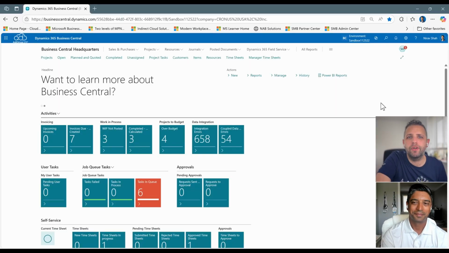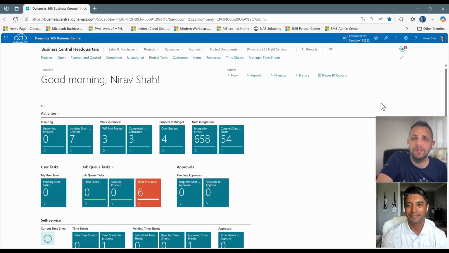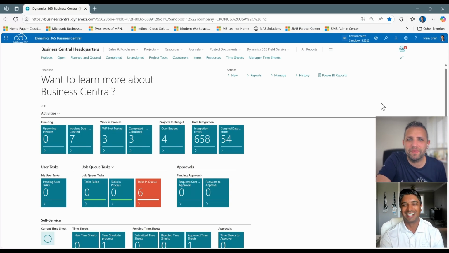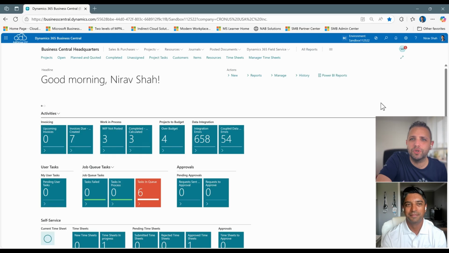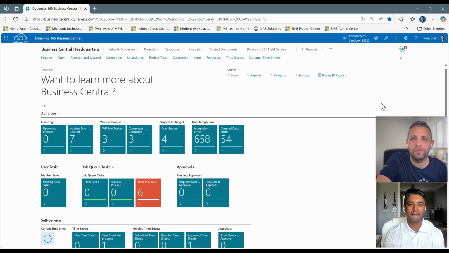So I know you've thrown your screen up now, so you should be able to see that. I should caveat this with saying this is also going to YouTube. So if you are listening to us right now saying, what screen? Well, you'll find it on the YouTube video, not just the audio. But hopefully, if you are just listening to the audio version, you should be able to get some of these top 10s through just audio, but make sure you check us out on YouTube. So, Nirav, thank you for throwing your screen up.